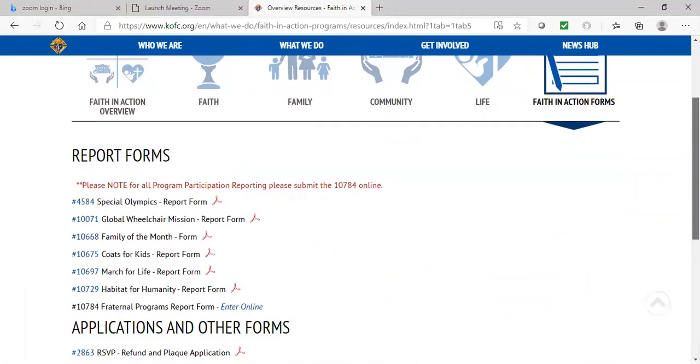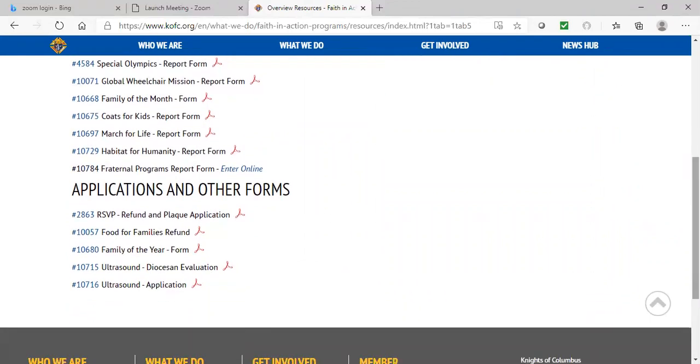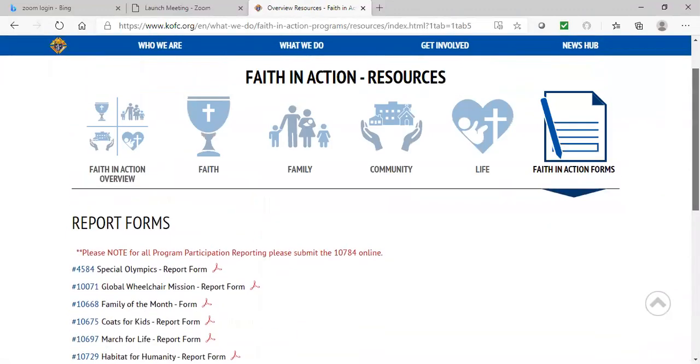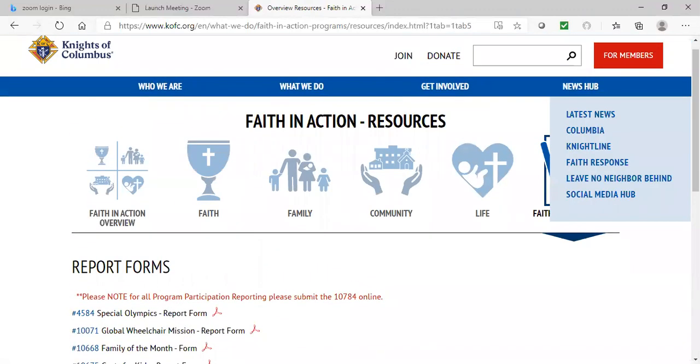So this shows you all of the report forms for Family of the Month, Coats for Kids, Habitat for Humanity, those sorts of things. And there's application forms for the Food for Families refund, Family of the Year form, ultrasound initiatives, RSVP plaques, and all those other sorts of things. So these are the main two places where you'll find program forms and also the administrative forms.